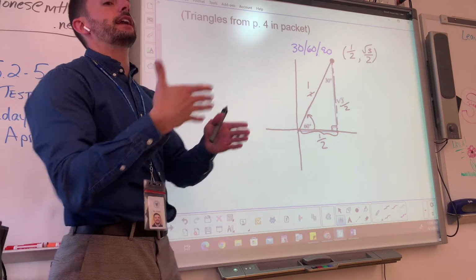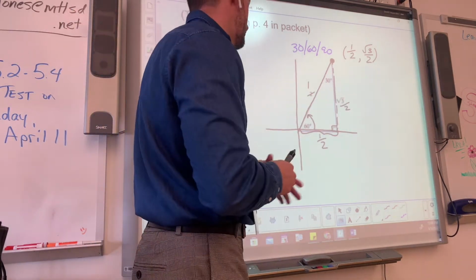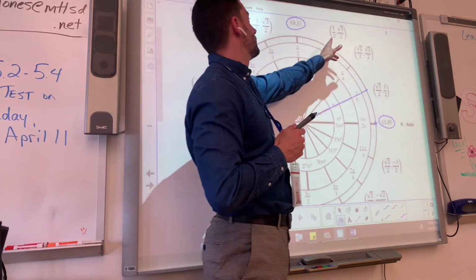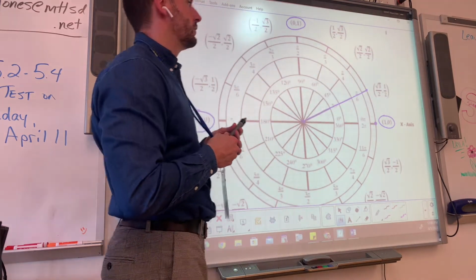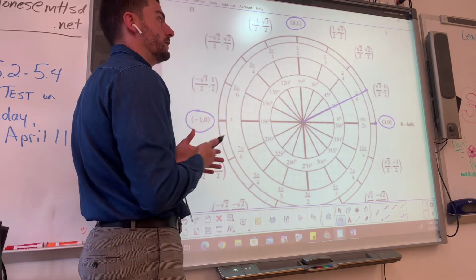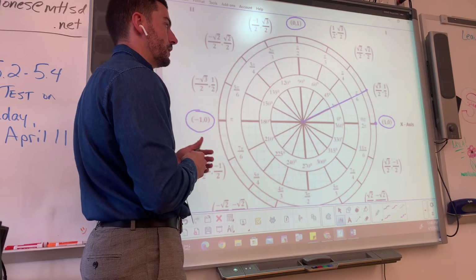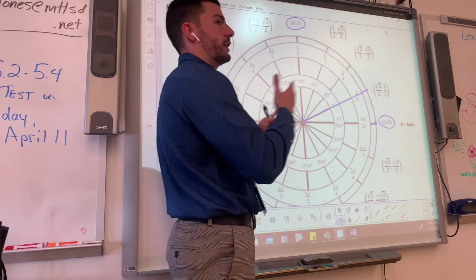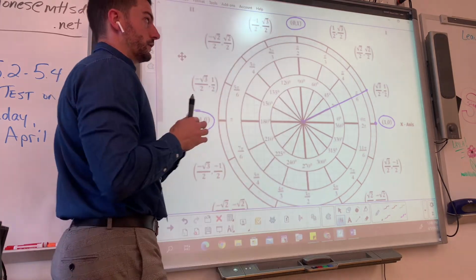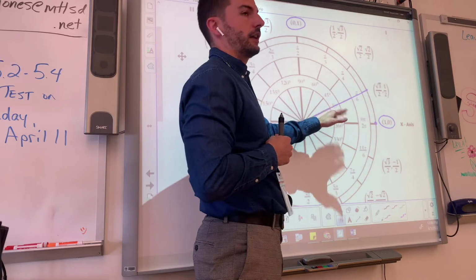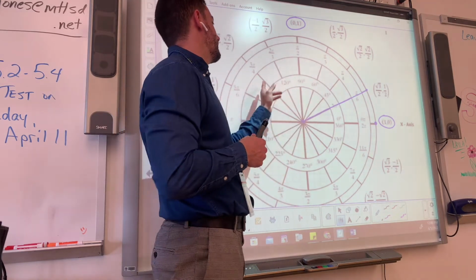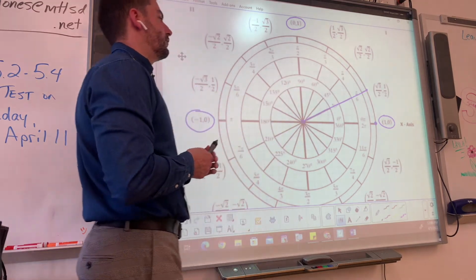And so if you go to your unit circle and look back at that real quick, at your 60-degree angle, what are the coordinates? 1/2, square root of 3 over 2. That's the basis for most of these angles: they pertain to the ratio of the side lengths of a 30-60-90 triangle. Most of these angles are multiples of 30, like 30, 60, 90, 120. The only ones that don't fit in with that are the 45-degree ones.